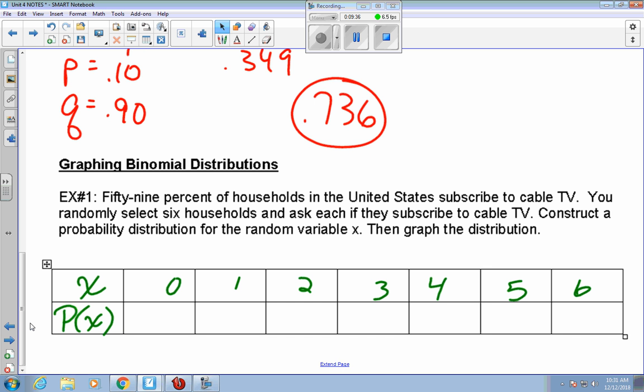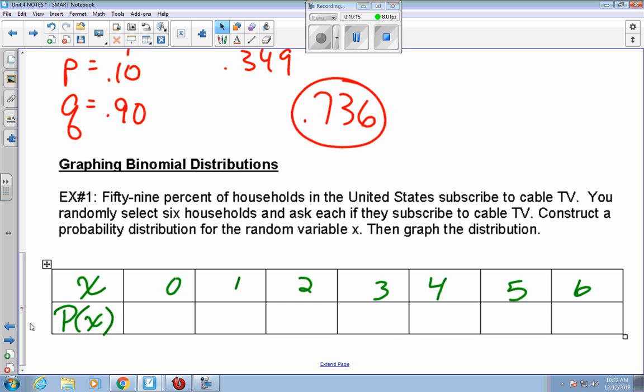So graphing binomial distributions. A lot of times they represent them graphically. Do you have this? All right, then we've got to add it. You can put it right on the top of your graph page. This one must have been deleted from my notes. So graphing binomial, this is good because it'll all be together. So you've got to write those sentences down.